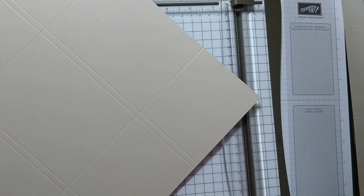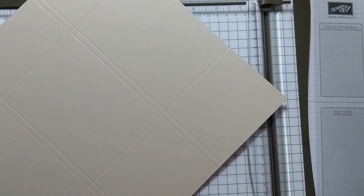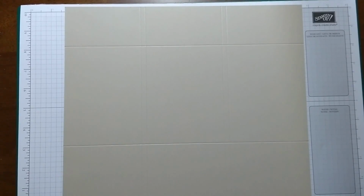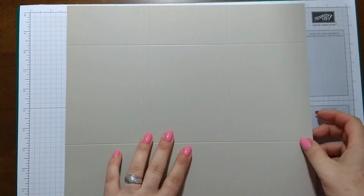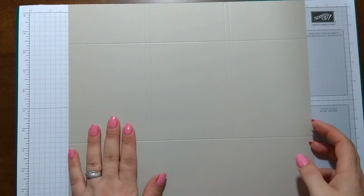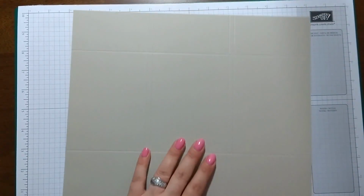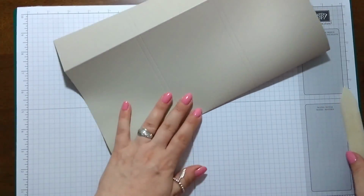So now you should have that. Now I'm just going to pause a second and adjust the height of this camera. There we go, I think that might be a little bit better. So that's what we're going to have, that's what we've got. Now we're going to fold and burnish it, rather, not score it, we've already scored it.